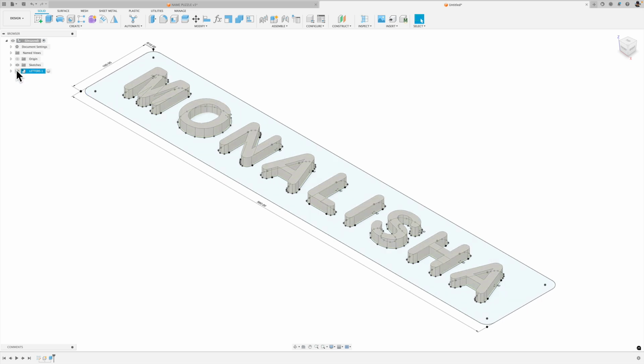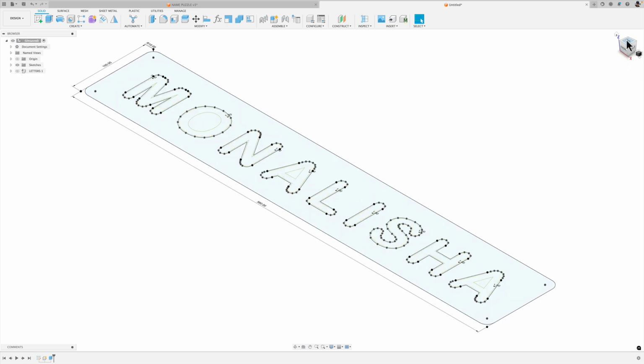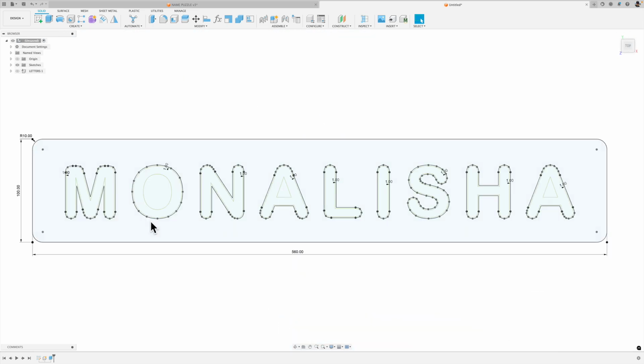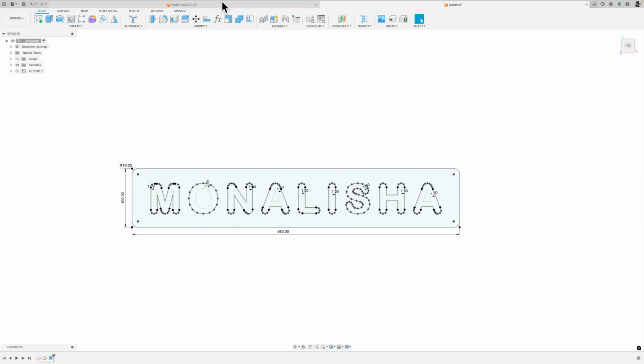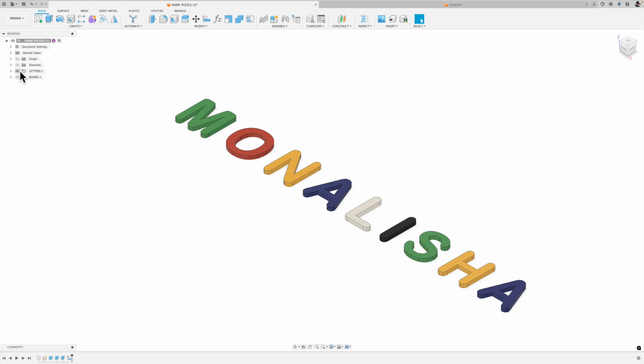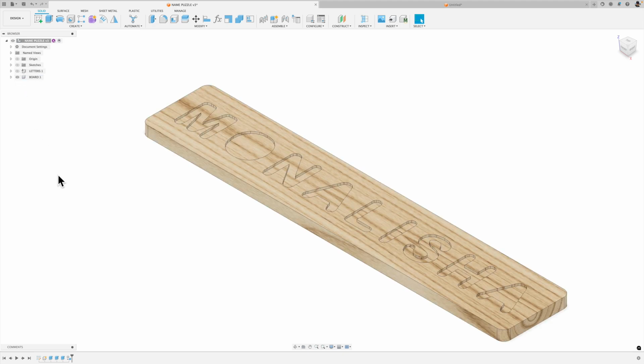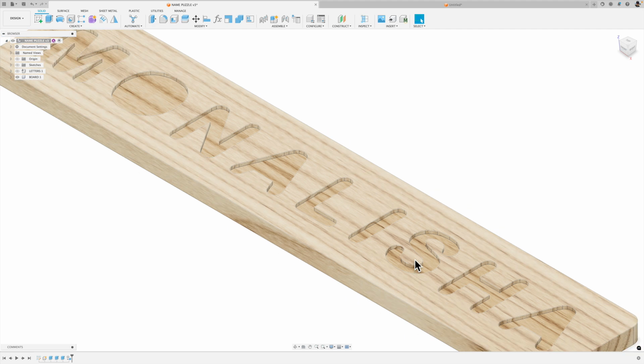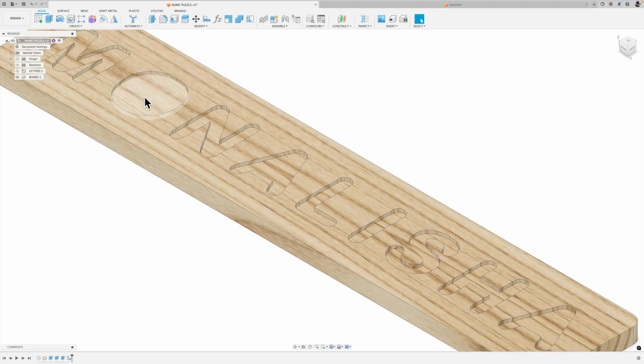I'm going to turn the letters off now, go back to this top view, and I'm going to create the board. So let's go and look at the example again. Here's the board. You'll notice it's a thick board with some depressions here for the letters. Notice that O, there's no island in the middle of O, and there's no island in the middle of A, and that's deliberate just to help the letters fit in nicely.